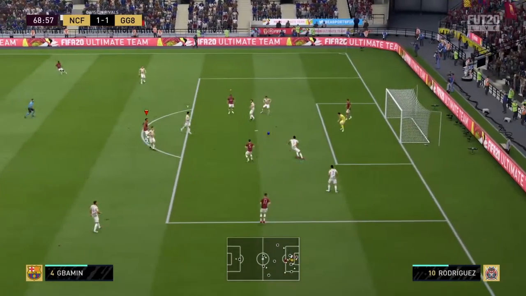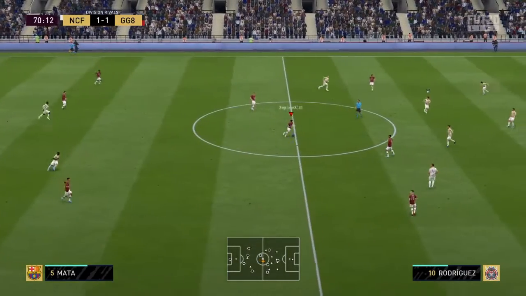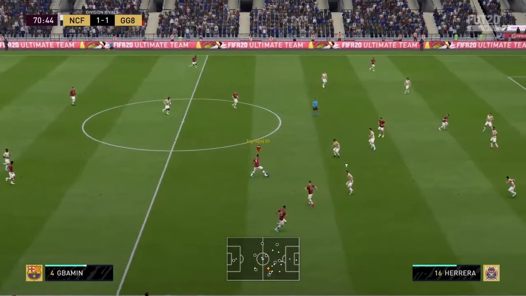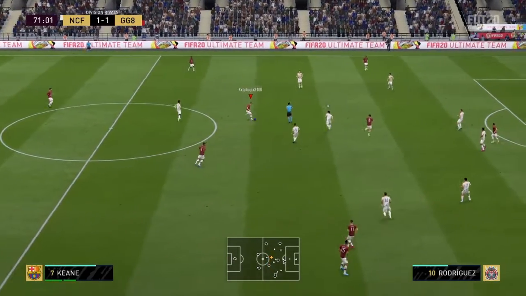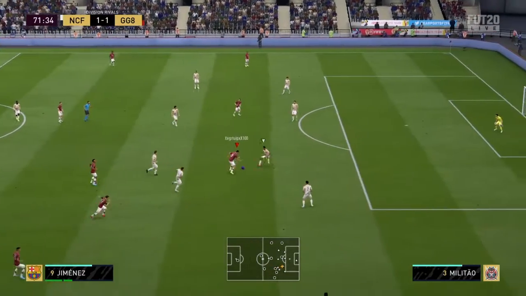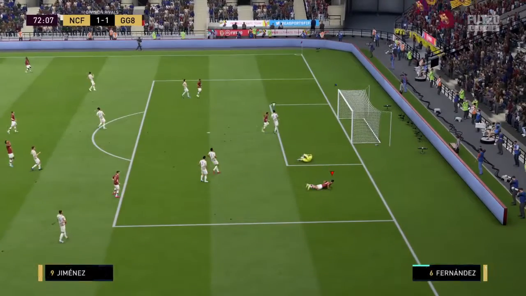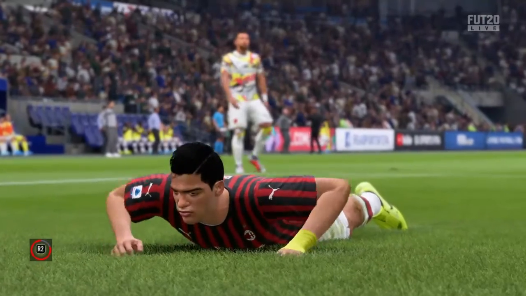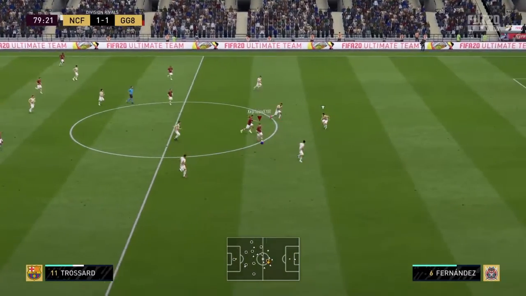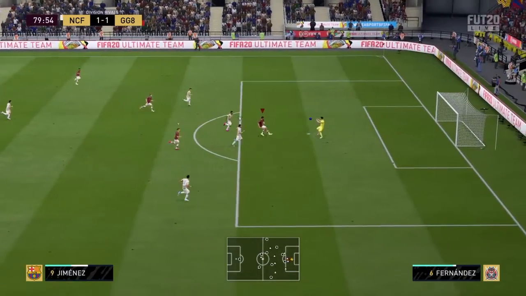I think even if you put a chemistry style to upgrade his dribbling, I don't think it will be that big of a difference, because his balance and his agility are quite low. I think all his dribbling is quite low. No, I think he has two stats over 80 in terms of dribbling. So even if you put a chemistry style on his dribbling, I don't think it'll make a big difference and make him feel agile. I think he'll still feel heavy. So that's probably the only thing negative about him.